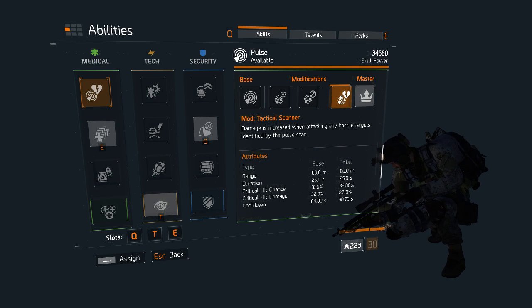My pulse is really strong, 38.8% crit chance and 87% crit damage. I really only need one more piece of pulse and I'm nearly capped out at the crit damage, which is 100%. Some people, the guy that actually turned me onto this build, don't even run a heal. He runs pulse and smart cover, and this is quite nice, especially if I was to get pulse on my holster. I'd have a 95% crit damage pulse with almost a 40% crit chance, as well as my smart cover.